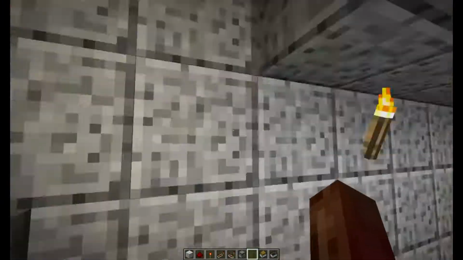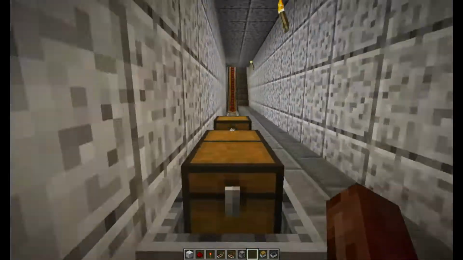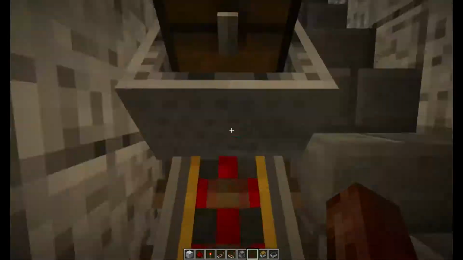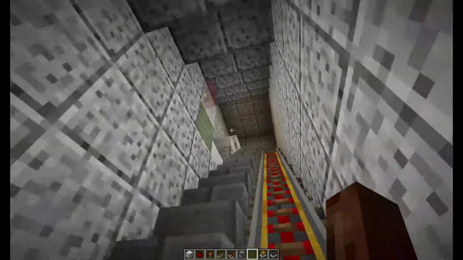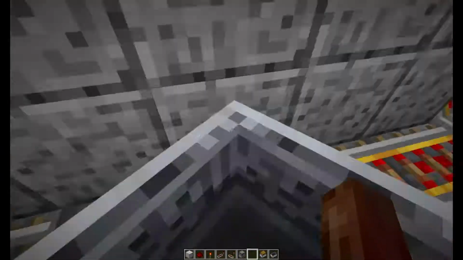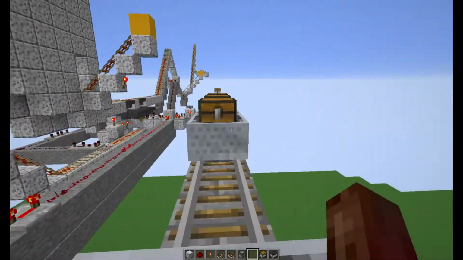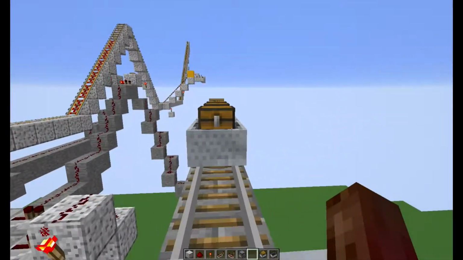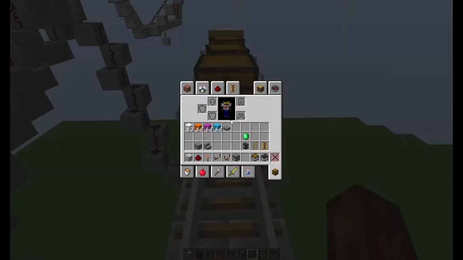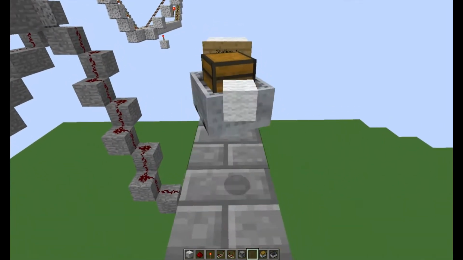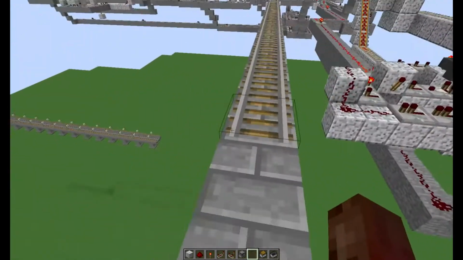Straight, so you go right through the glass without suffocating, because glass is treated like a solid block and an air block at the same time. Now I just gotta wait. See, it's red, then the light turns green, and I'm on my way. See? There you can see, I'm at station number 1. And we know that this works from our previous tutorials. There's my key, so my ticket, station number 1.